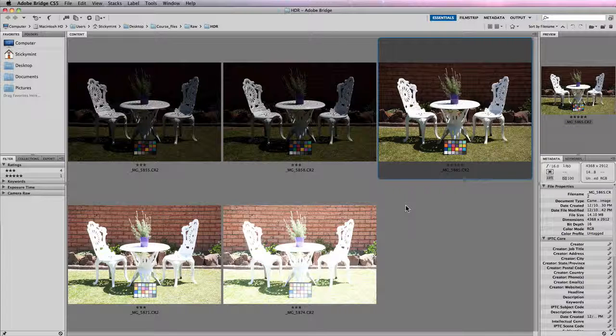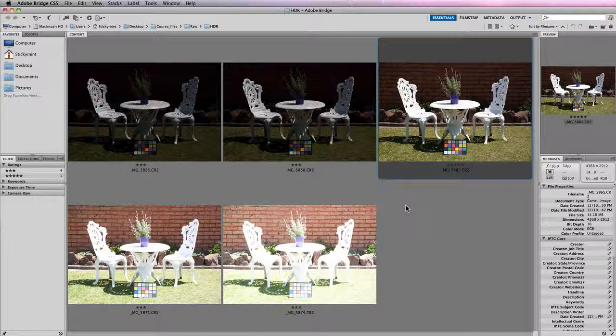Now, once you have your 3 to 5 images, it's time to actually get stuck into post-processing and combining them. There are several different post-processing HDR software on the market, and in this tutorial, I'm going to do a quick comparison between Photoshop's Merge to HDR Pro and Photomatix Pro, which is probably the best HDR software on the market at the moment, and you're going to see why in the next couple of minutes.